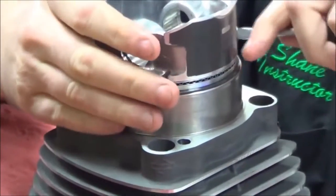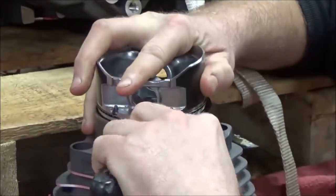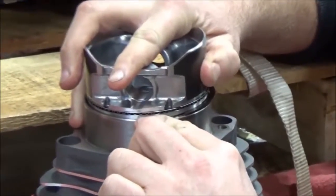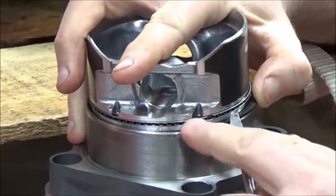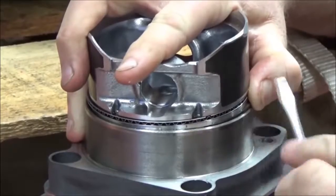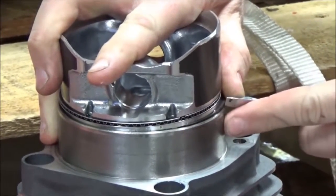See how fast that ring went in? So what I'm doing is I'm putting a little pressure here. Can you see how I'm tipping? Okay, so I've got part of the ring installed. You can see where the other side's hanging out here. Yep. I want to go ahead and get that gap started so that it can't pop out.